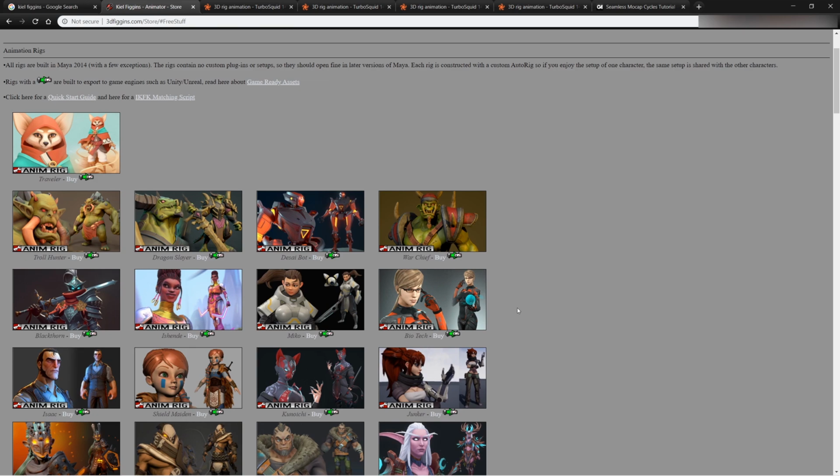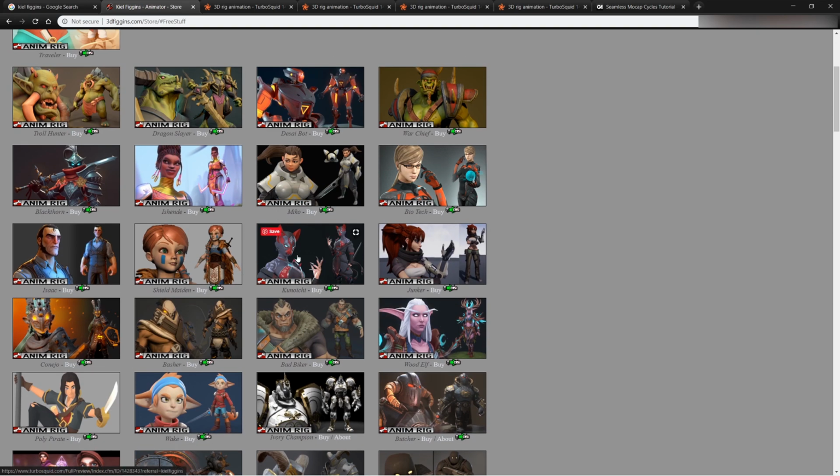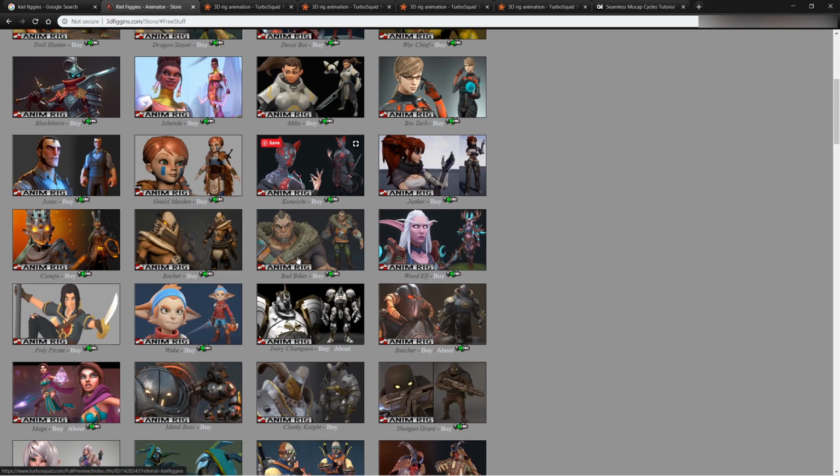I'm not sure it's every character, but most of the human type characters can use the FK-IK matching script, and also there is a human IK setup script as well. So it will be really easy to add human IK setup on any kind of human type character.